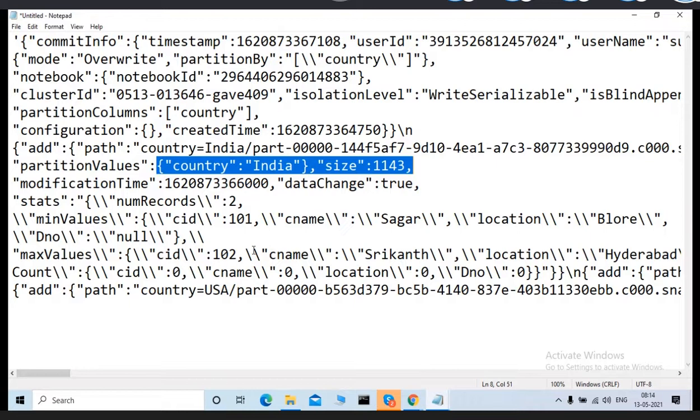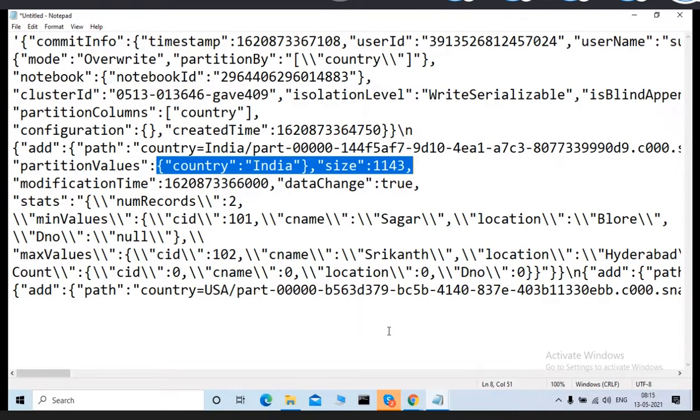in your delta you will see one additional underscore delta log folder. You will see that additional underscore delta log contains your optimization information plus your .crc and .json, right? The .crc does not contain any useful information, but your .json contains how many part files were created in the current execution. Means you will see a number of JSON files, right? For each and every execution, you will see one JSON file.